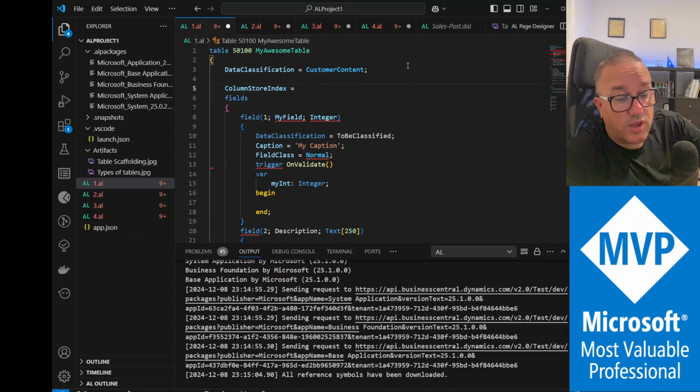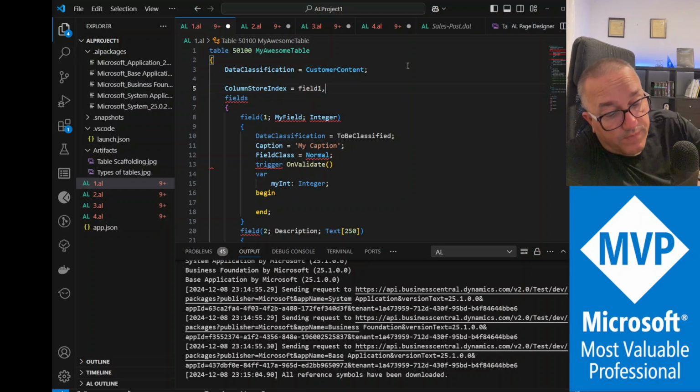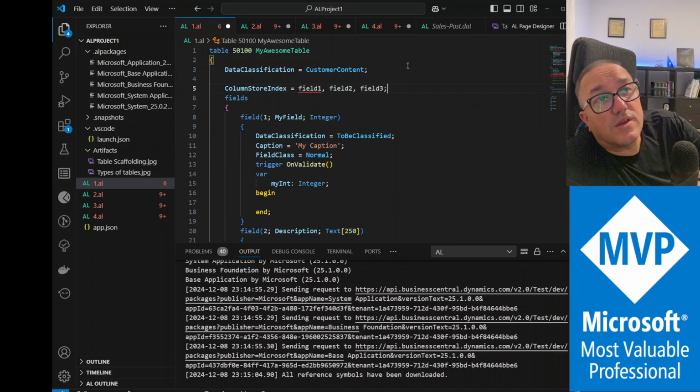So what you're doing here, you will use the fields that you want SQL Server to build this column store index.